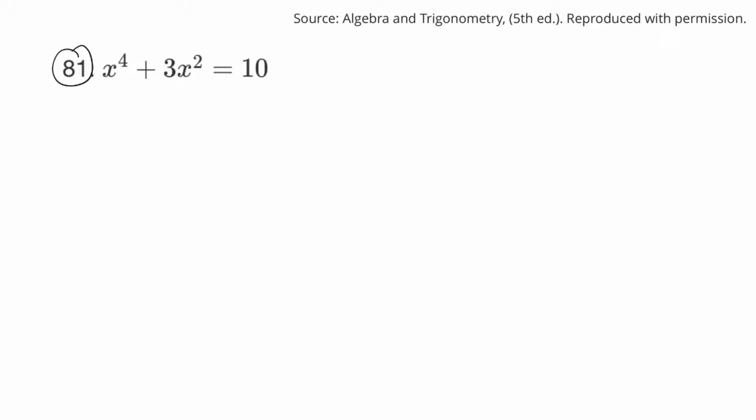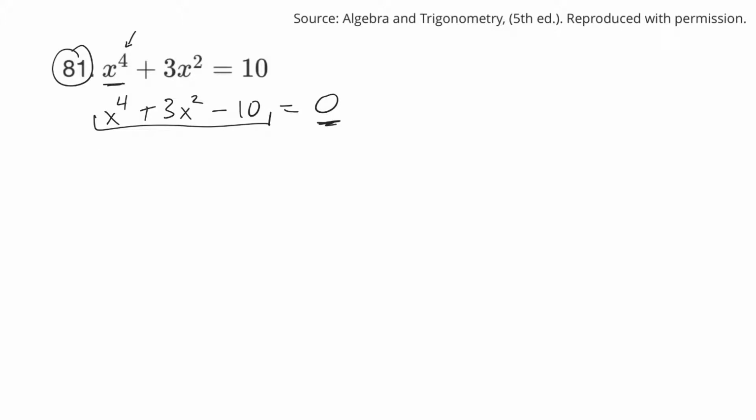First thing I'll do, and anytime you have an x that has an exponent that is 2 or more, you want to use a zero property. So I'm going to bring everything over to the left-hand side and make it equal to 0. That's important. And now we'll factor this function.